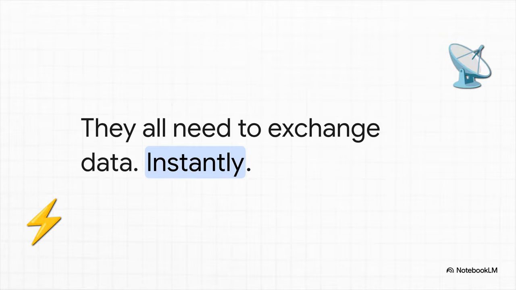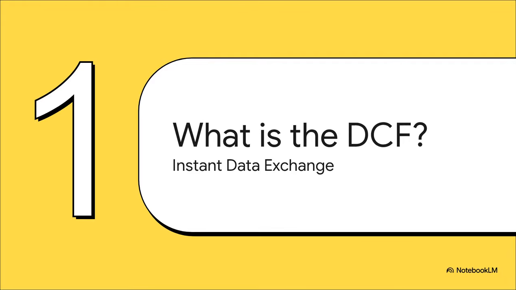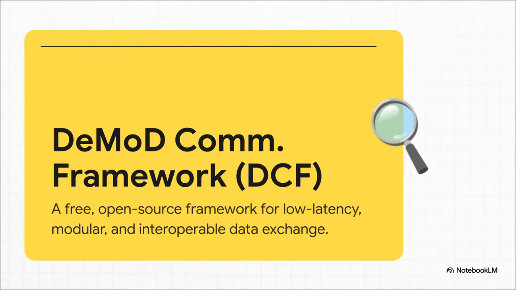I'm not talking about a few seconds of lag here. That's an eternity. For these things to work, we're talking about communication in milliseconds or even faster. And that is where things start to get really, really interesting. So, how do you even solve this fundamental need for both speed and reliability? Well, the answer lies right here, in the framework that's at the heart of our explainer today, the DeMoD Communications Framework.